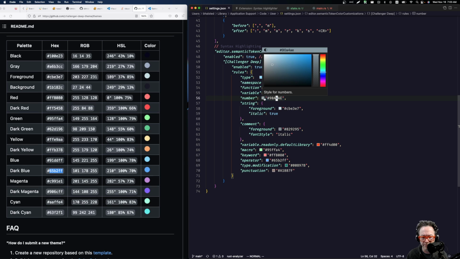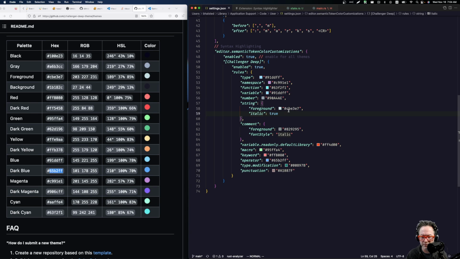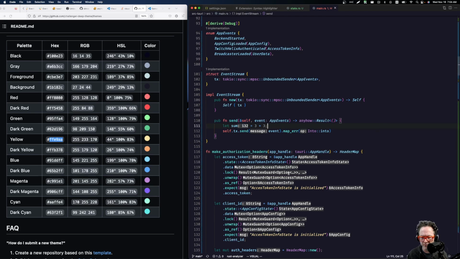Remember this guy? What did we have before? Oh, they're like an orange. Let's go yellow or dark yellow. It looks like my strings from before were yellow. Let's change it to yellow from the strings. Yeah, that works.